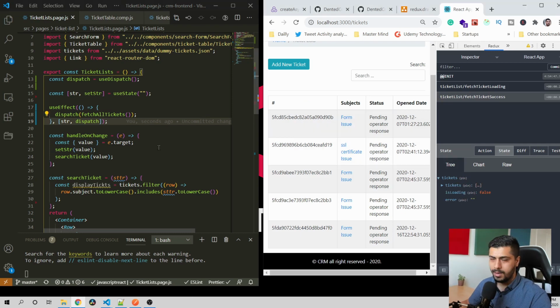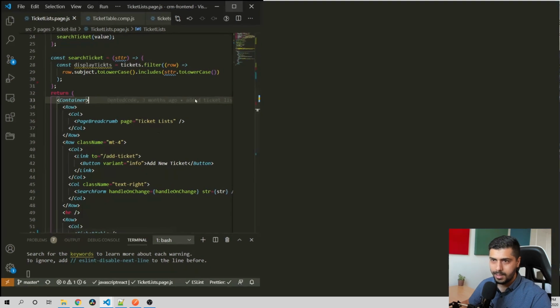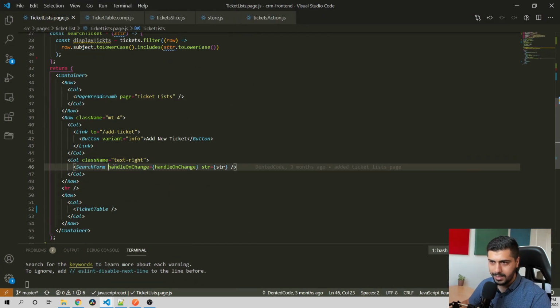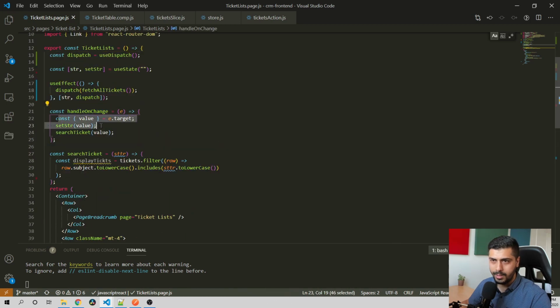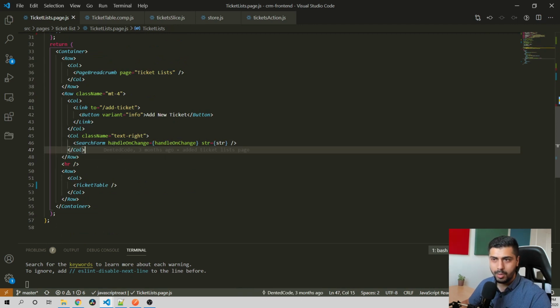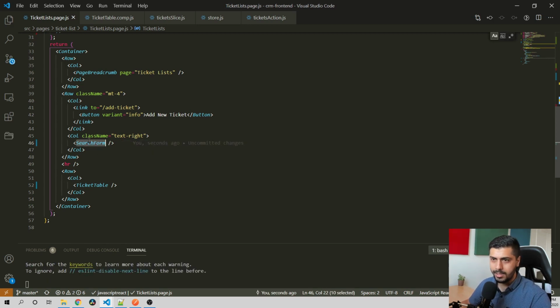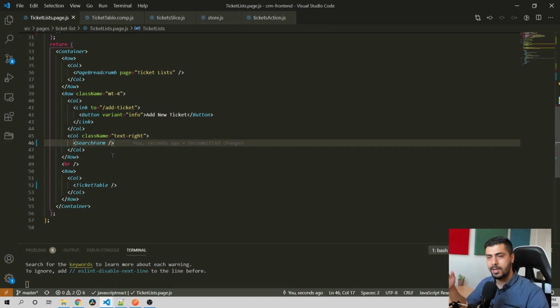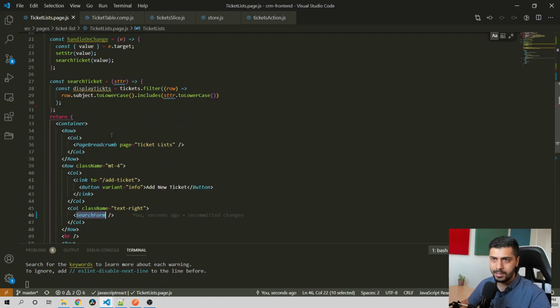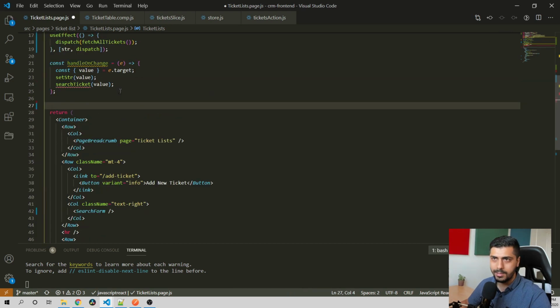It's working all fine. Previously, we imported the search form here, and we passed the function here to do all the search results, and then based on our list here we do a search query and pass down the props and do the work again. So we don't have to do anything now. Just simply delete that. We simply do the search here, because now since we can access the Redux store from any component to update any part of the Redux state, we don't have to pass the props from parent component to child component. Now we can go to the actual component where the action is happening and update the Redux store from there. So since we don't need that, we don't need this one, I'm gonna just delete that.